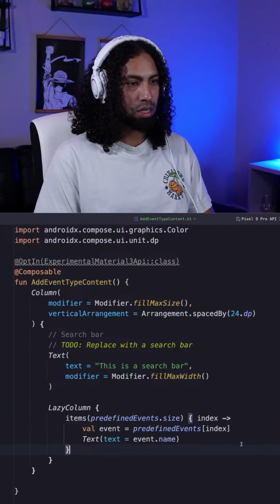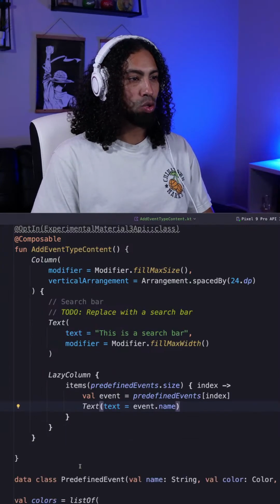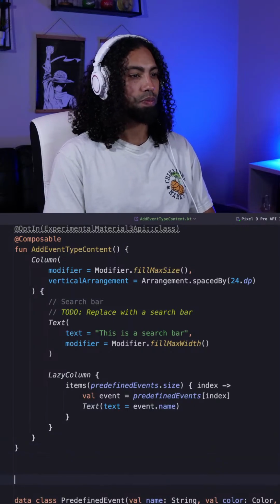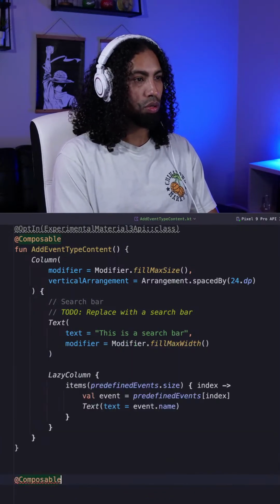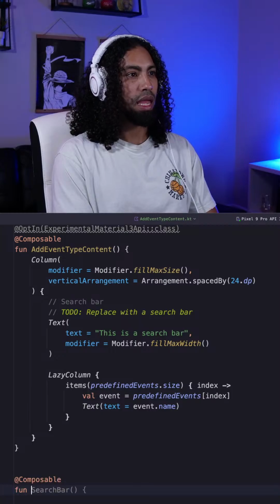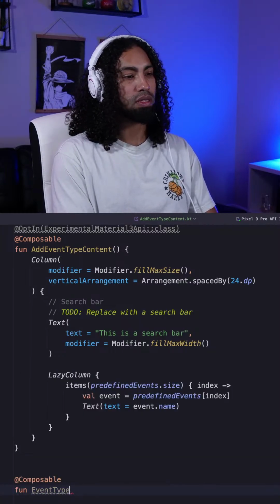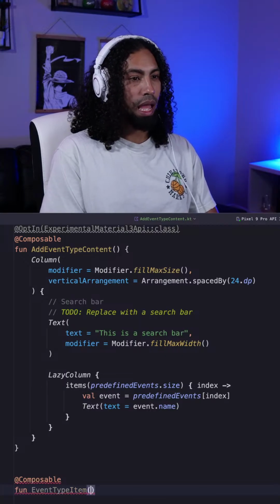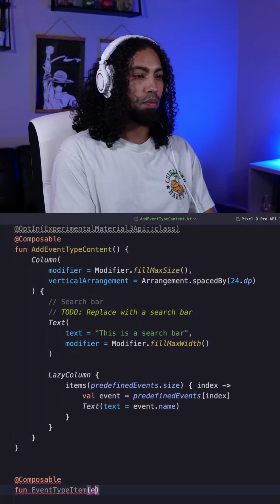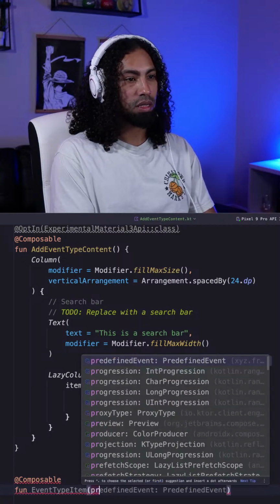Okay, I like this. But we're gonna make this into another composable. And this composable is gonna be an event type row. No, event type item. And we're gonna give it a predefined event.